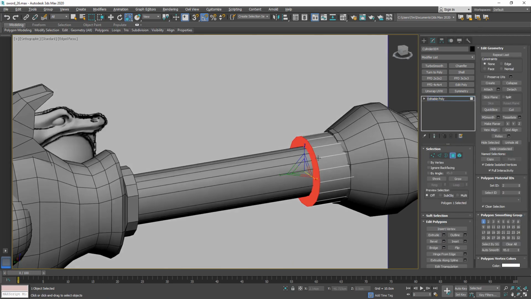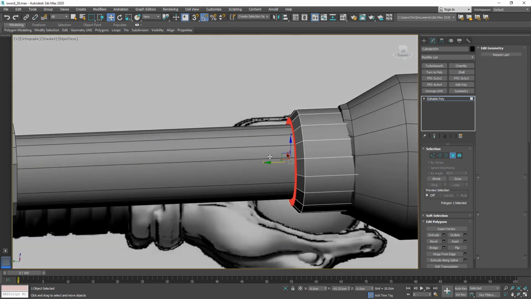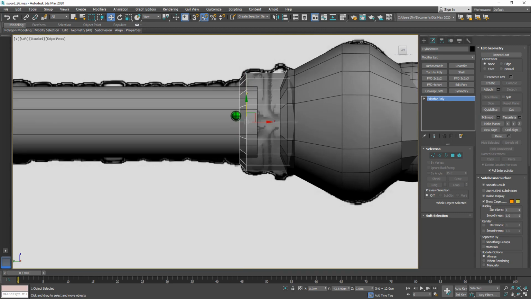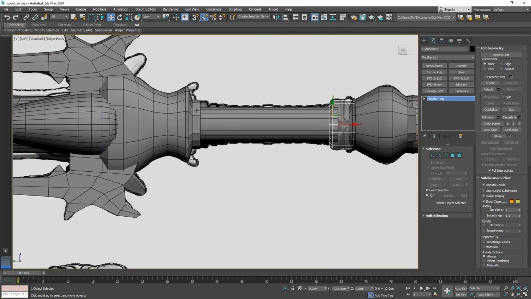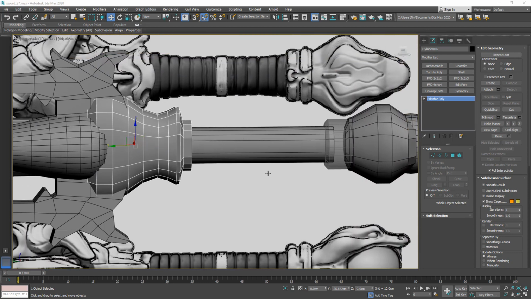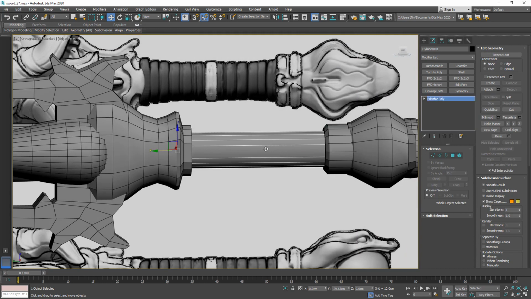Gonna go over here to Polygon, select that face, and I want to inset it. And then with that selection still active, we're just gonna drag it out a bit to have this bevel there. And let me just double check that everything sort of aligns here with our concept there at the back. And I think that looks okay.